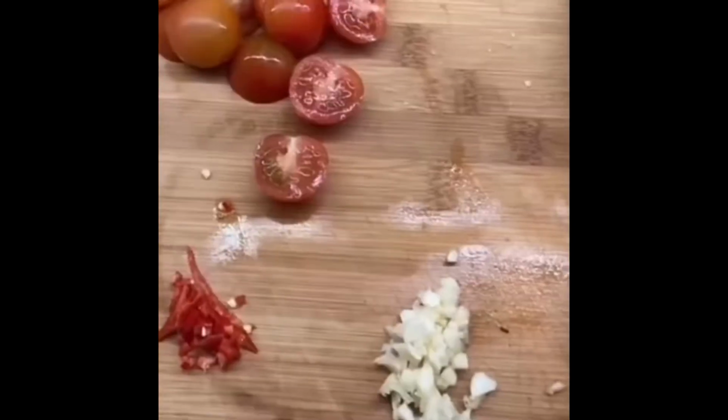Beautiful, easy, one pot meal. Very minimal chopping involved. So, bacon into a hot pan, half a chili deseeded, 3 cloves of garlic, and let that go for a couple of minutes.